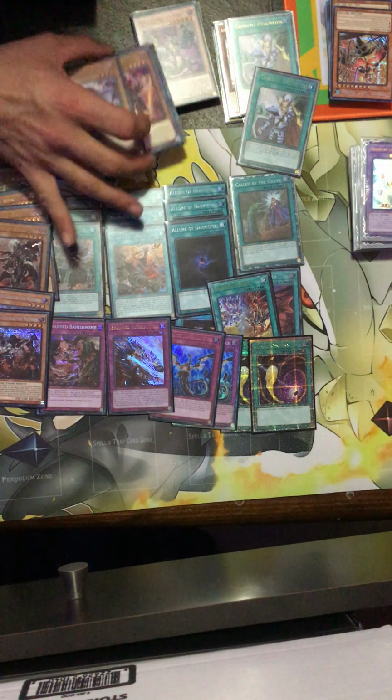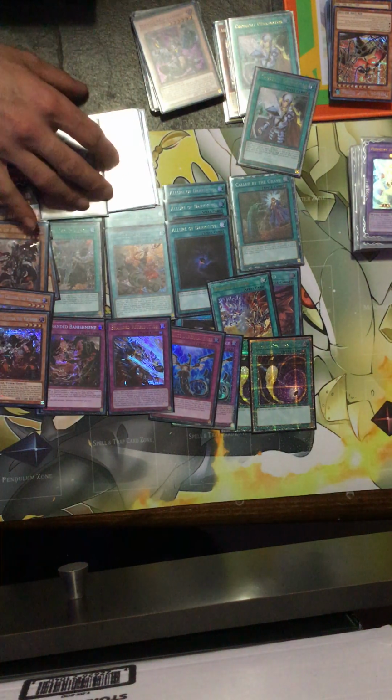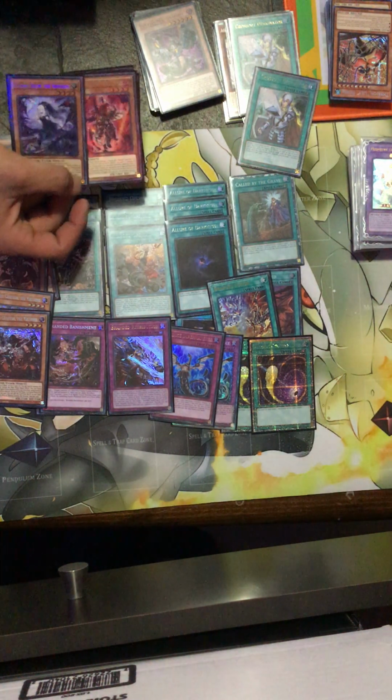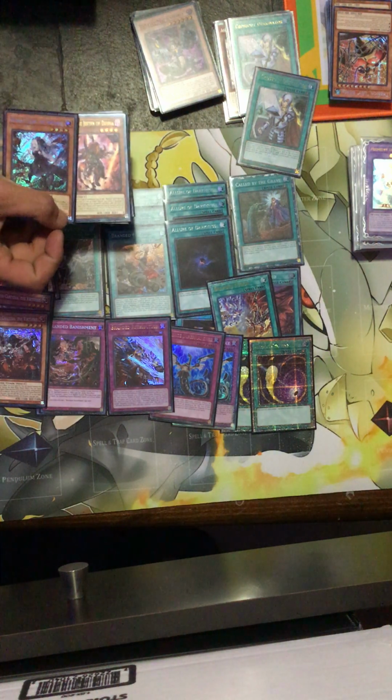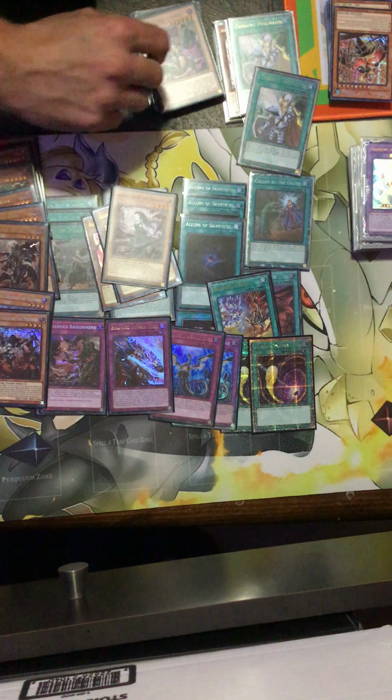Obviously, we got Branded Opening for these 2. Really self-explanatory. I guess the glare really didn't help that. For these 2, Aluber and Quem. So we'll kind of just put them right there.